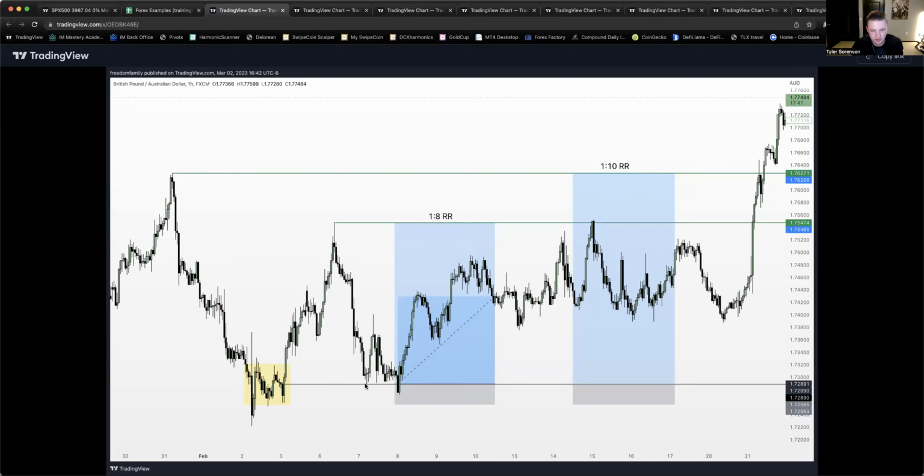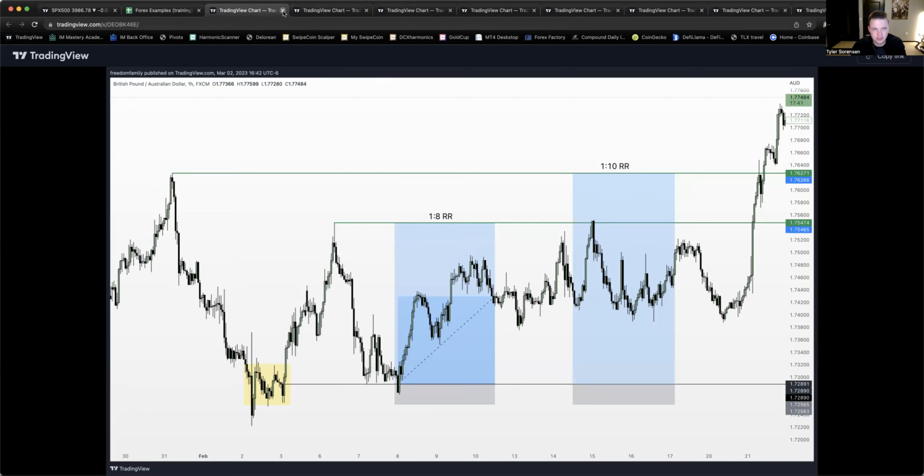Maybe it triggers you in here. There's a lot of spread on the exotics, so maybe not. Here you're definitely triggered in. Stop loss either way is below right here, these wicks. Stop loss right below, price runs up. Here's a 1 to 8 played out right here. And if you would have taken all the way up to this high, it was a 1 to 10 played out. So it's crazy, guys.